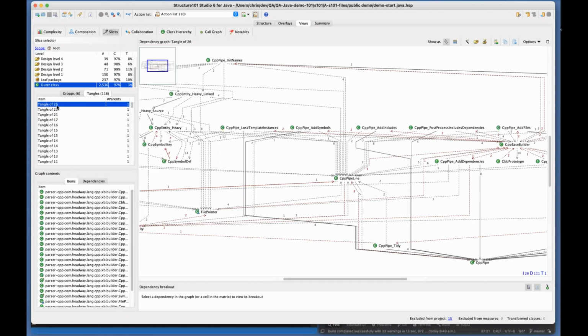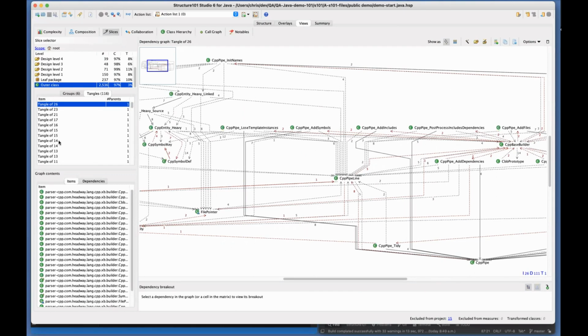And that could be hundreds or thousands of classes in a massive class tangle. That would indicate a major problem in your code base. Because that means that is a whole load of code where it's going to be extremely brittle. Any changes you make within those hundreds or thousands of classes are likely to have a lot of impact.